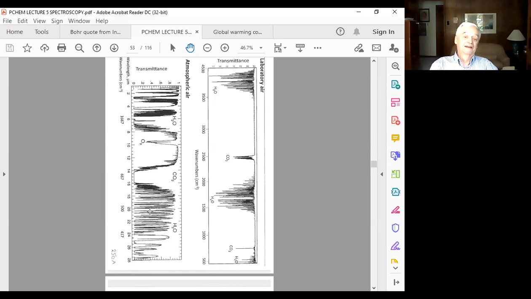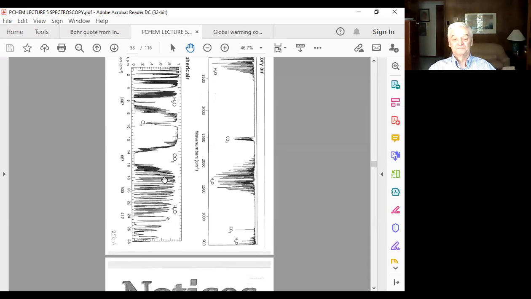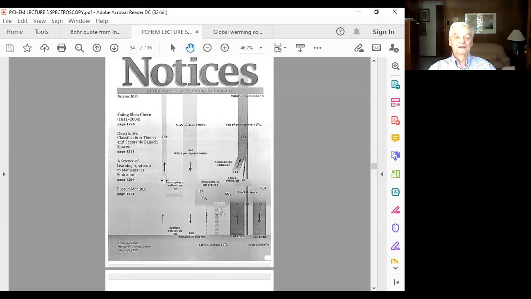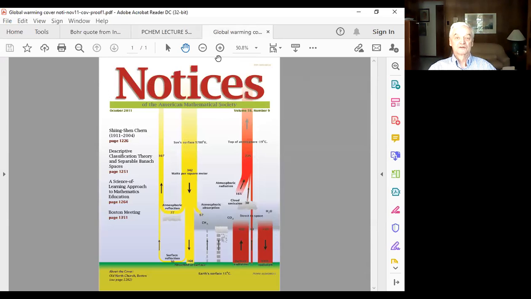And when you go through many layers of atmosphere, a great deal of the heat is then retained by the Earth. And it depends on how much water vapor is in the air, and then how much carbon dioxide there is. Okay, so I put this black and white picture in your notes. I'll show you a prettier picture of this.